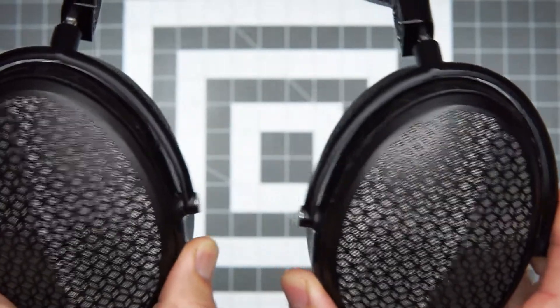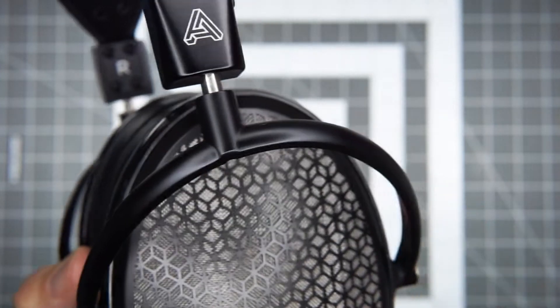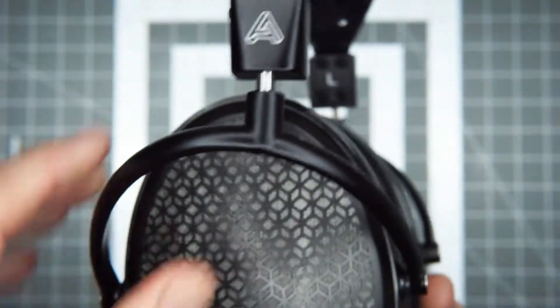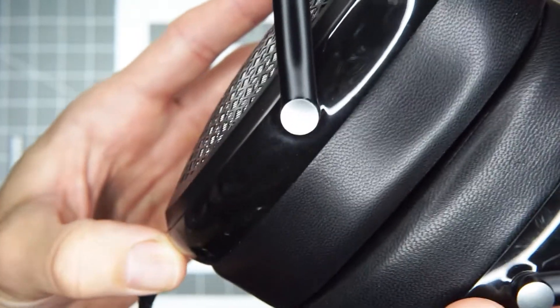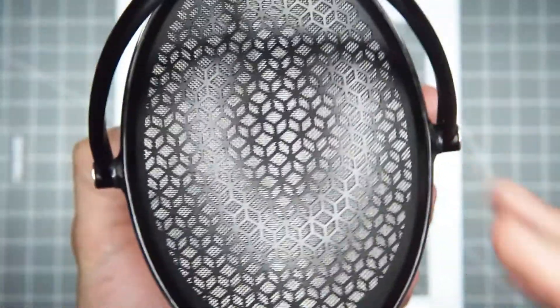Let's talk about the build for a second because the build is pretty darn nice. I'd had a couple of Audeze and never really thought the build was all that special — they felt kind of clumsy to me. But these are really nicely put together. You gotta have carbon fiber if you're calling it the Carbon. Everything feels so thought-through and well finished. It's got this kind of swirly bowling ball-esque pattern in the material — a nice detail. And this mesh is of course very gorgeous. They're crazy light, super light on the head, very comfortable.